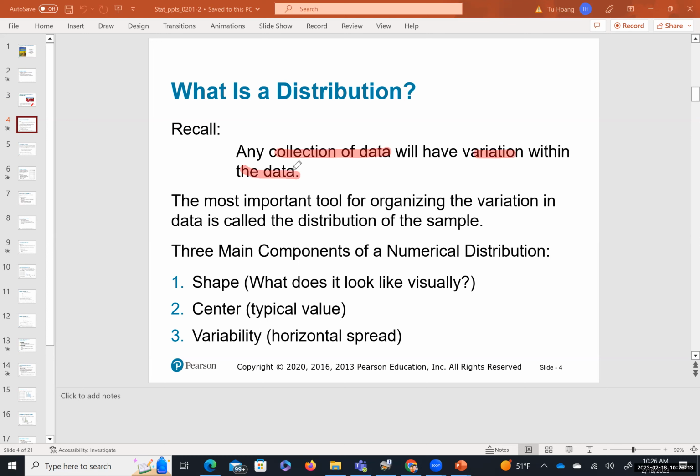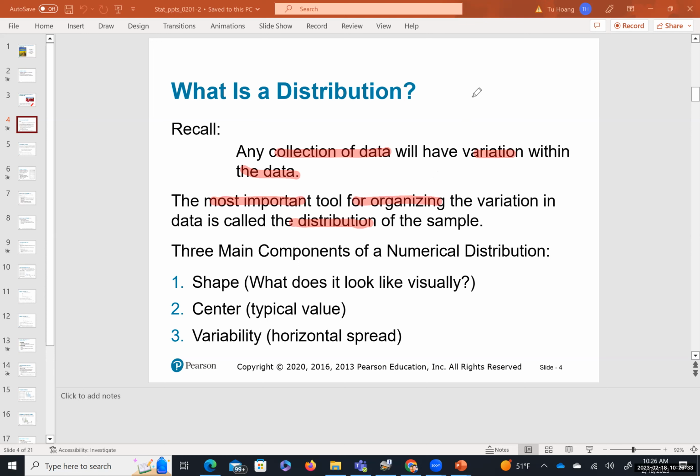And the most important tool for organizing the variation in the data is called distribution.